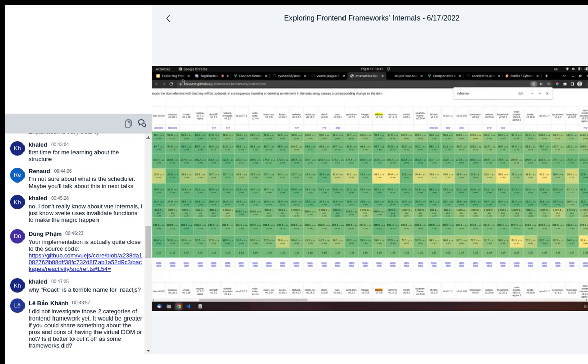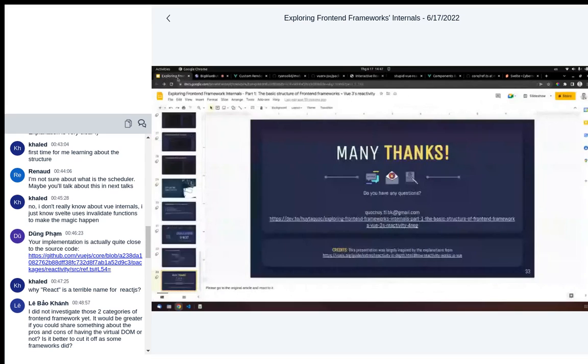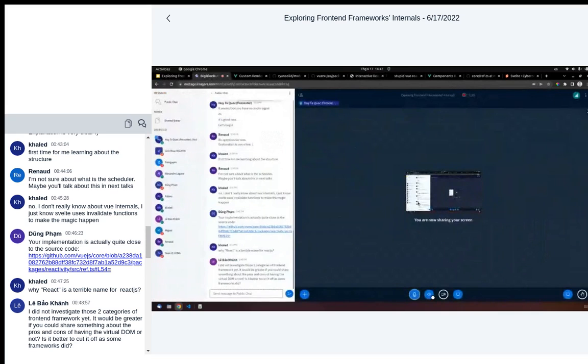So the virtual DOM is not inherently good or bad. It depends on a lot of cases. And yes, this is a very interesting question, and I think I will address it in one of the articles in the series.